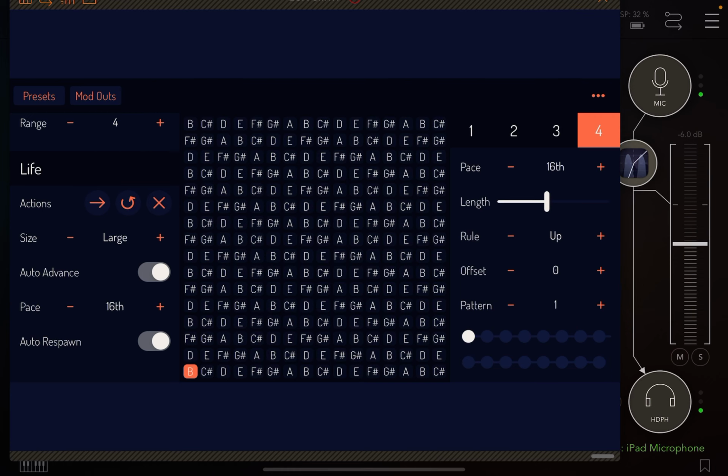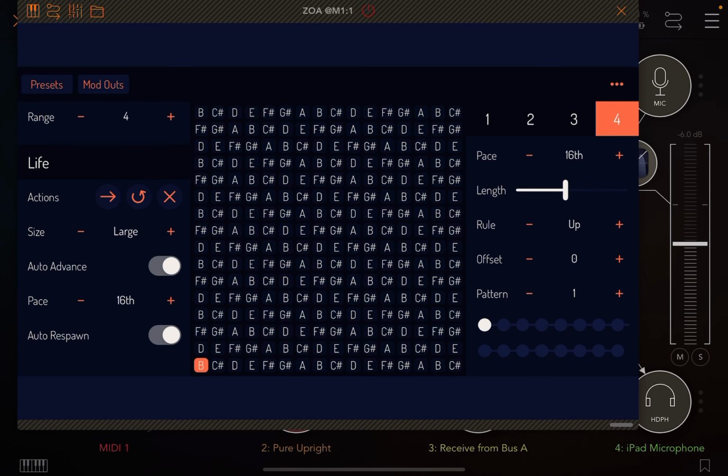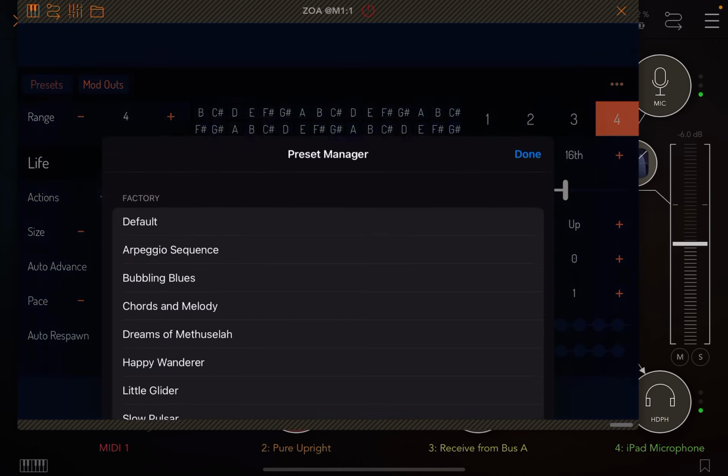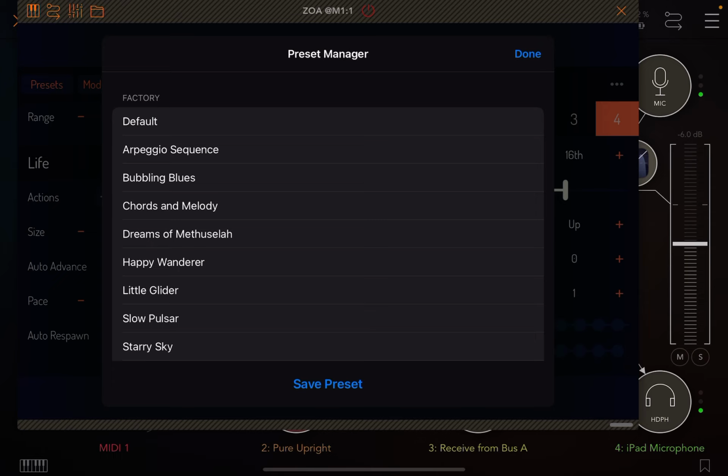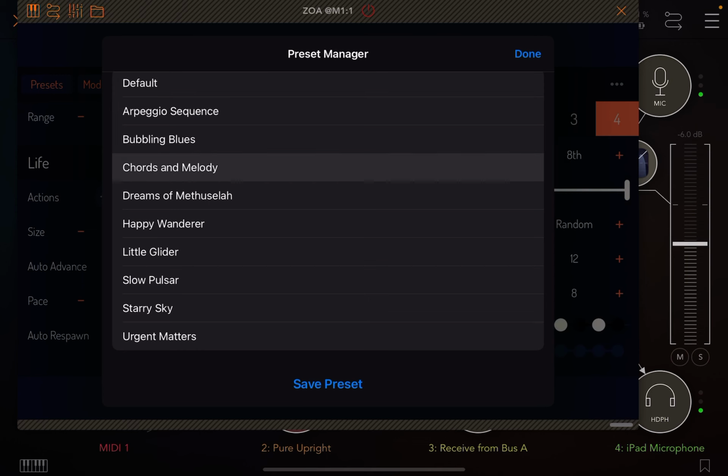when I tried to get into the beta, I did not know what it really was. I thought it was just something that would generate chords or whatever. And it can, but it's a little different. So here's what I use. There's presets in here. When I first started trying this out, there were no presets, but now there is. And one of the presets I like is chords and melody.